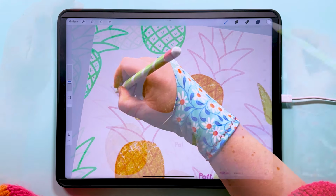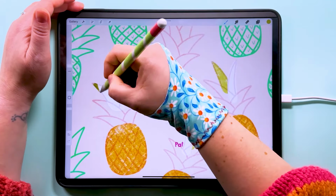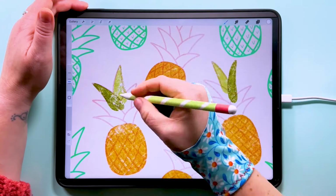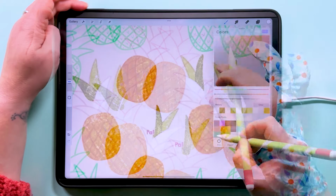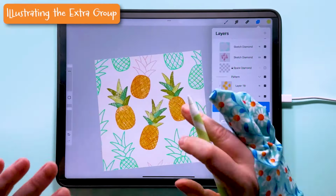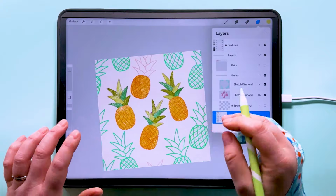So we'll draw this one in now, then we'll grab a different green. And we'll add another layer above, tracing crayon again, and then this one here would be the next one we'll do. And choose a different green again to scribble over the top with. Right, so now that we've done this, we just need to repeat this bit over in the extra group.